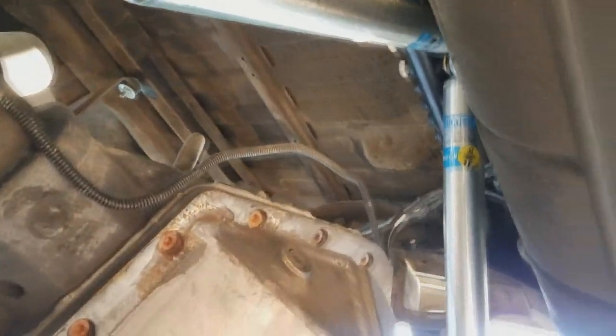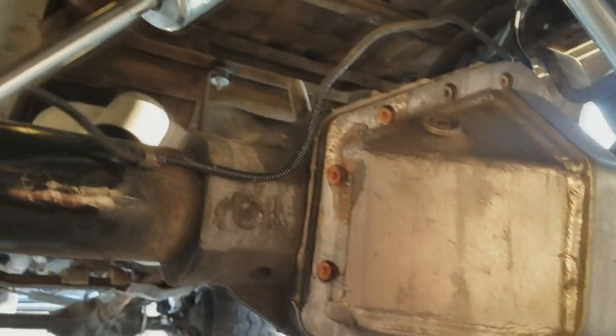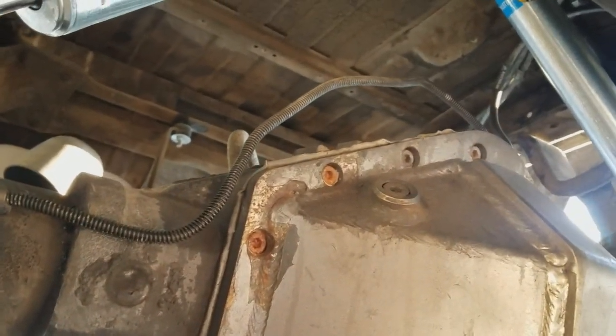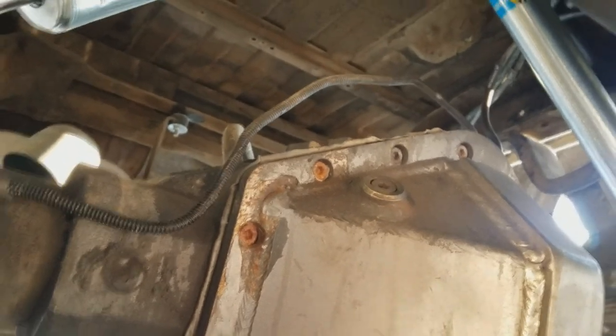The kit that I got from Nick's, I thought I read on DIY4X that the kit was for a K5 or a K10. Well, it didn't really fit on my truck like it did fit on his truck. So they had to do just some slight modifications to it to make it fit correctly. But he got it set up in the best possible position.